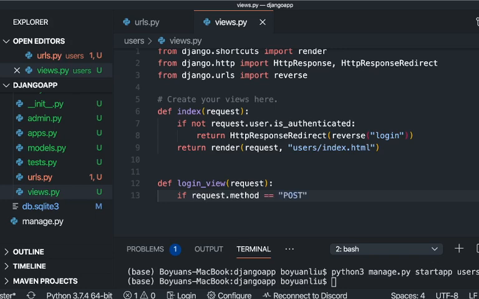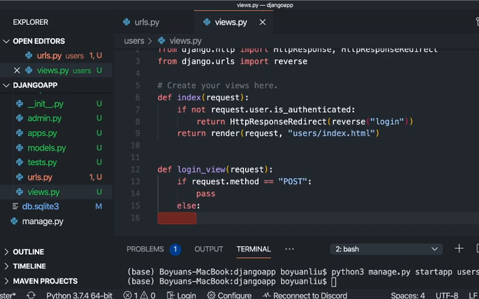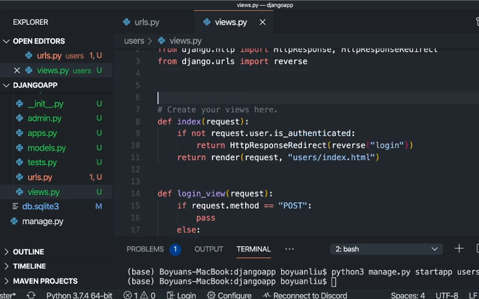Otherwise, we're going to return render request users slash login.html. So you can imagine that login must have a form of some sort. So what we're going to create is the form. We can say here, class LoginForm, and let's say from django import forms.